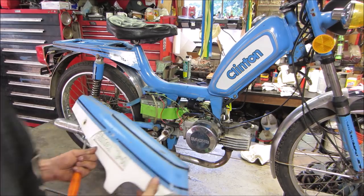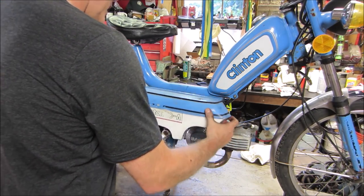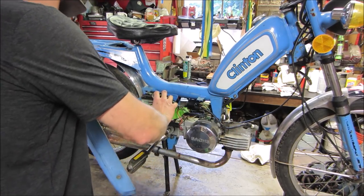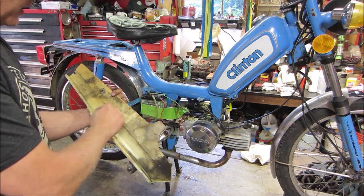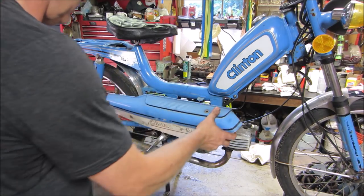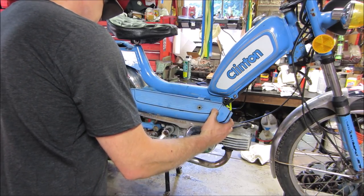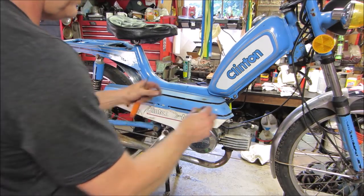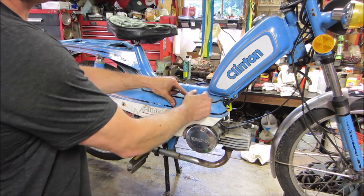I say we throw that one cover on there, just kind of hold that battery in place. Is that supposed to slide over the cover? It was at one time. I bet you somebody put a bigger battery in there, it wasn't supposed to have it. Somebody actually cut that and notched it. Made it fit. And what we're going to do? We're going to make it fit too. Use the nut from the other side.